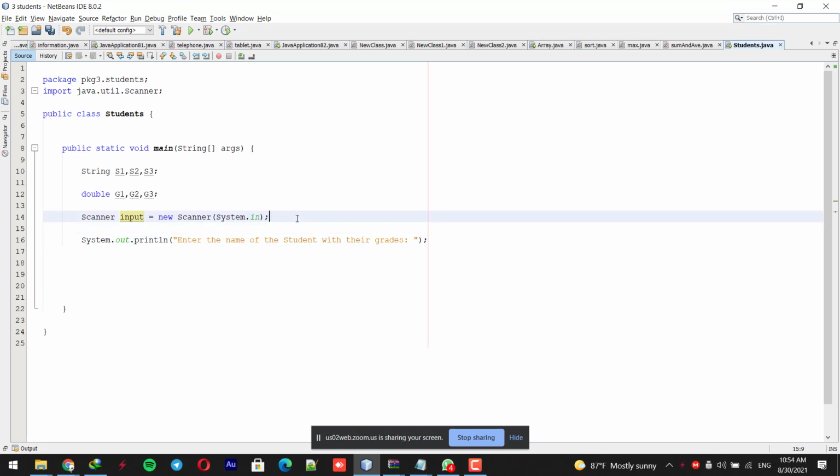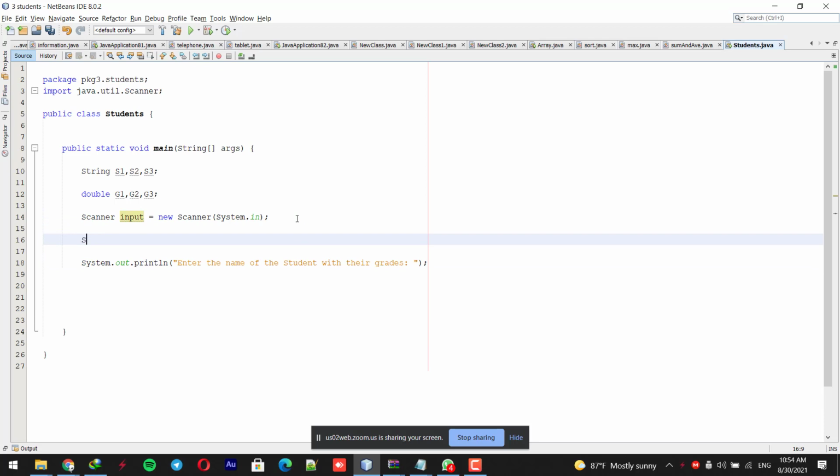For getting the names, I need another scanner: Scanner sc equals new Scanner(System.in). This one is for getting the names and this one is for getting the grades.